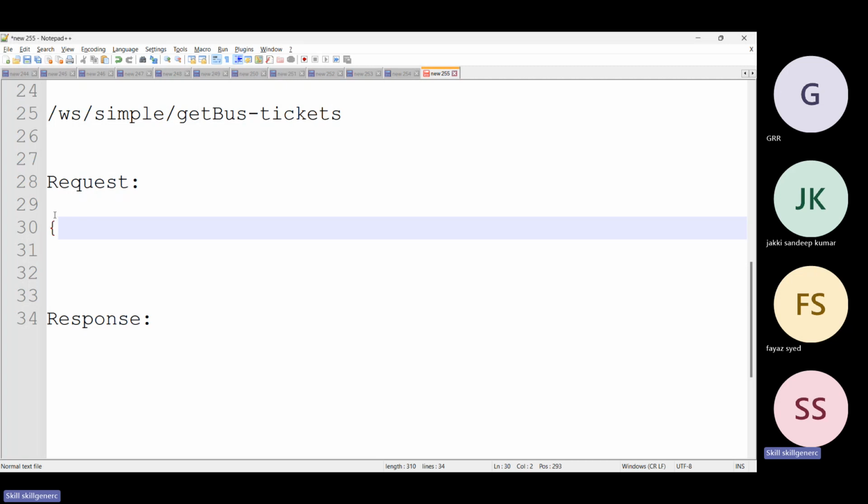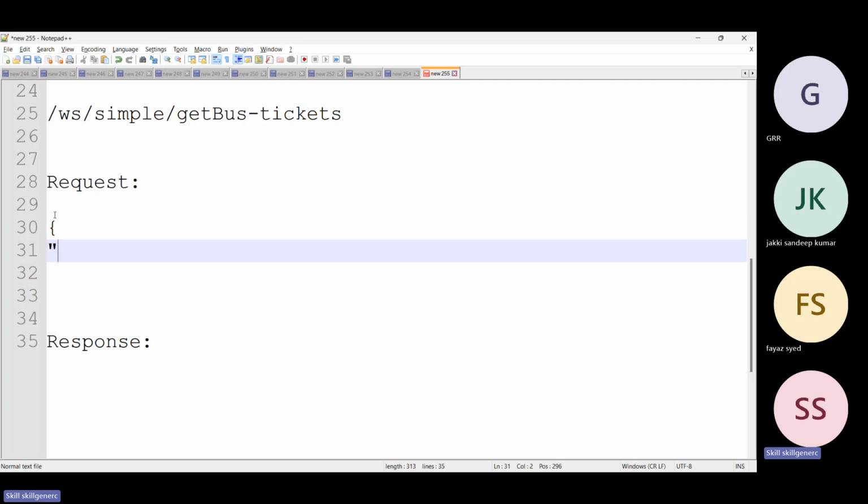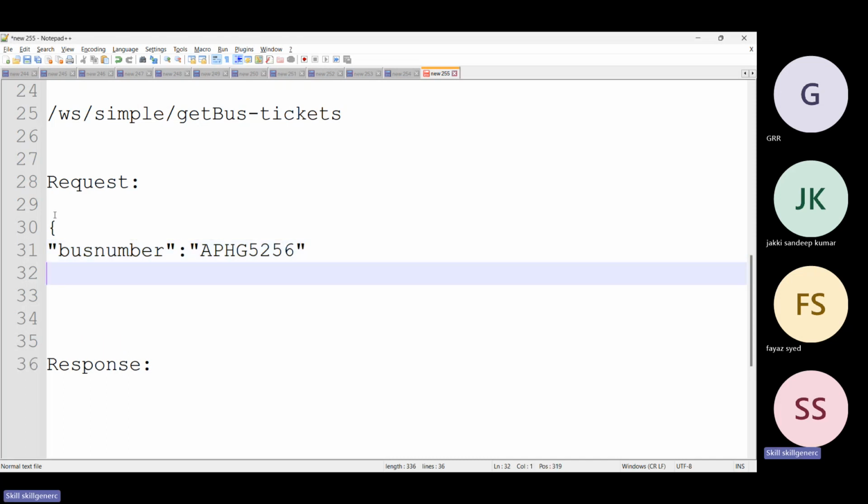I'm creating one sample JSON request here. Bus number, AP HG. This is the bus number. This is a single JSON structure, a sample JSON structure.